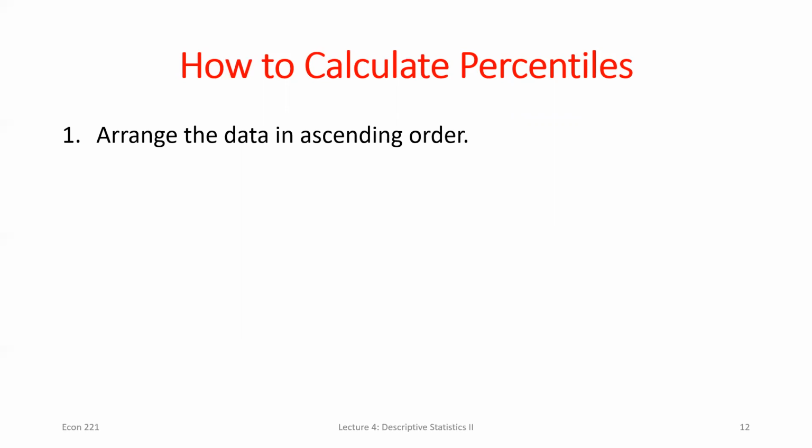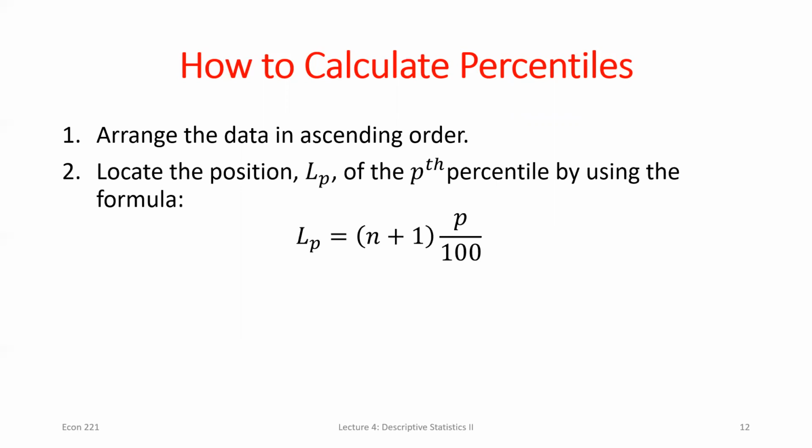So the formula that we then have to use to find the position of the percentile we're interested in is we'll take our number of observations and add 1 to it. So that's like when I'm pulling out that one observation, I have to put one back in there. So it's not going to be exactly the 9th position, it's going to be a little bit off. So this n plus 1 captures that. You'll then take n plus 1 and multiply that by whatever percentile you want, divided by 100. Okay? So in my example, if we had 10 people and you wanted the 90th percentile, we would have what?